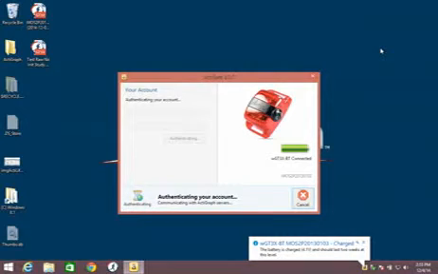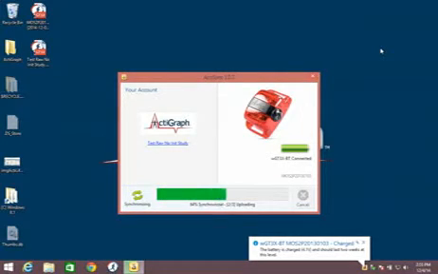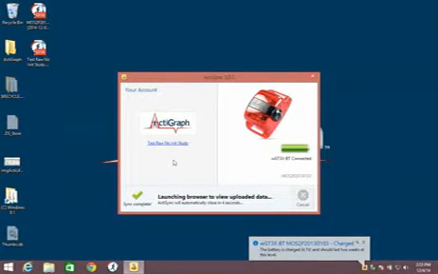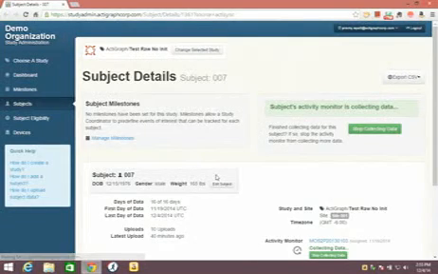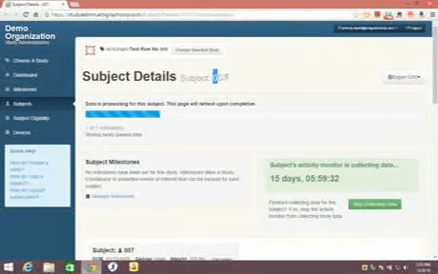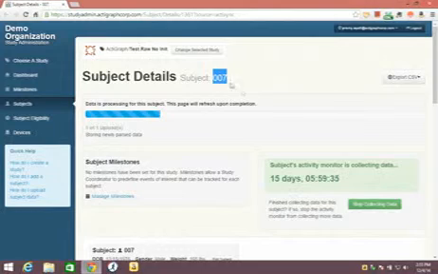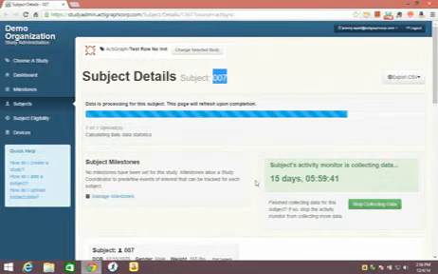And when they do that, as you can see, ActiSync detects that device's presence, authenticates, and uploads the data directly to the study that it recognizes its association with. And once it completes that upload, it automatically loads my web browser, takes me to that subject's page. This is subject 7 on this particular mock study here. And you can see it's doing some background processing and pushing that data into the database.